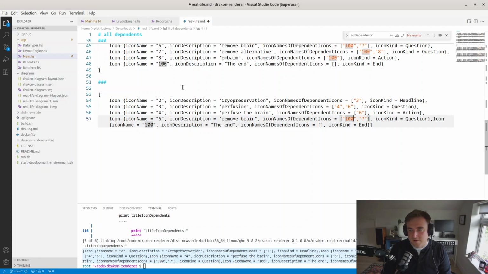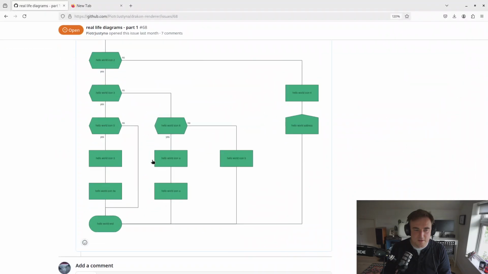That has two dependents, 107. So as opposed to the error we've been dealing with yesterday, where the next icon would be 7, now the next icon is correct, and it's 100, and it's the end of the graph. So we have 1, 2, 3, 4, 5 icons plus the title icon. So that gives us 6 icons.